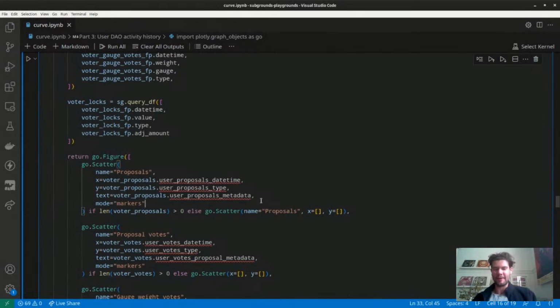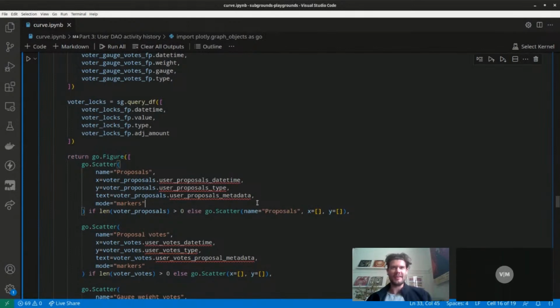So the tentative topic of the next workshop will be Curve USD, the first month. But that depends on the availability of the data on The Graph and via Subgrounds. So stay tuned for more updates, but it will be related to Curve again.